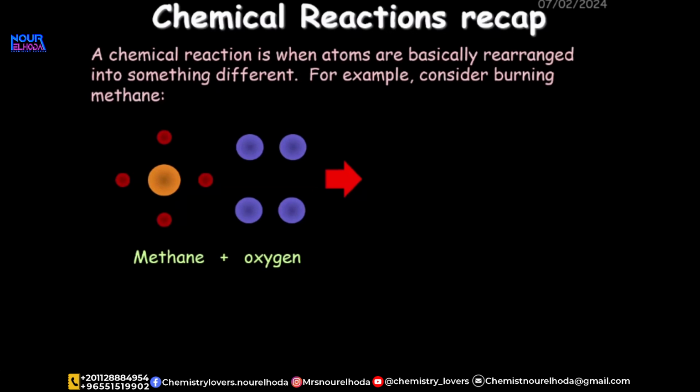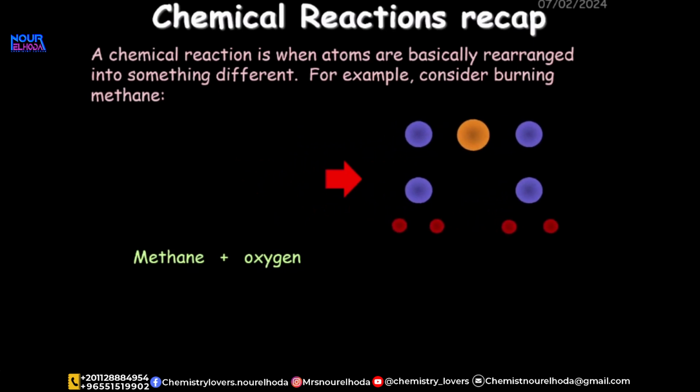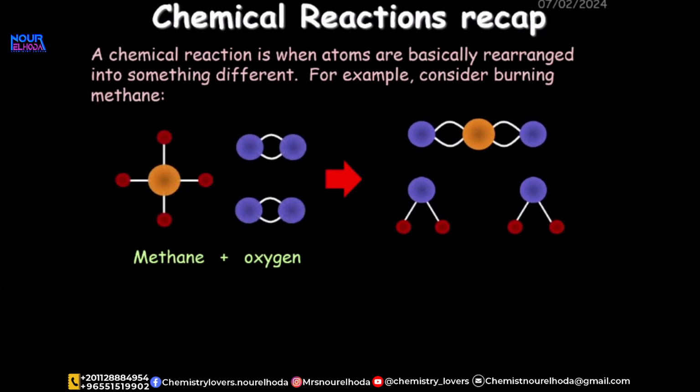طيب, in the other step بقى, you're going to find that when the products are formed, energy is released. But for any reaction to happen, you need two steps. The first step is breaking the old bonds. يعني these are old bonds. You need to break all the old bonds. The second step, you need to form new bonds. When you form new bonds, energy is released.